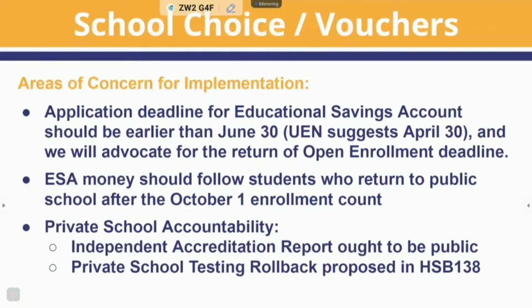We look at trend data on birth rates 5 years earlier and can fairly closely predict how many students are coming into our district. But with this as an option now, we don't know what the impact's going to be. So again, those working relationships to find out who we aren't going to see in our schools will be very helpful for us to plan. Again, we want to be staffed accordingly when the school starts.